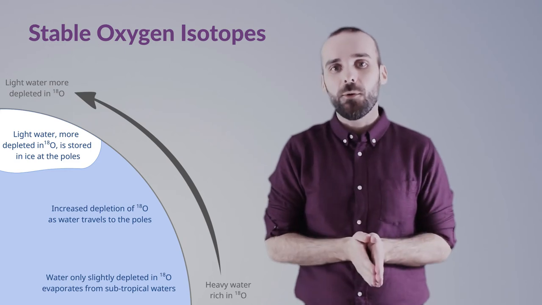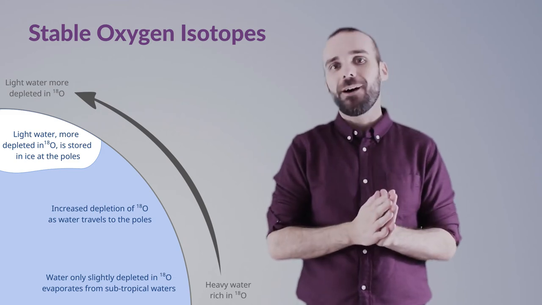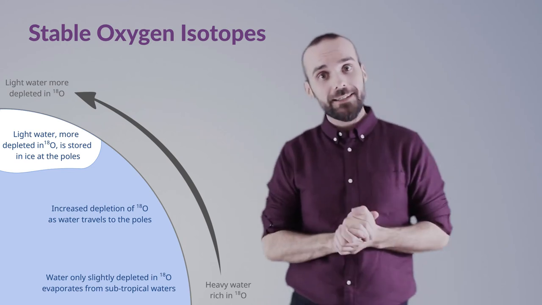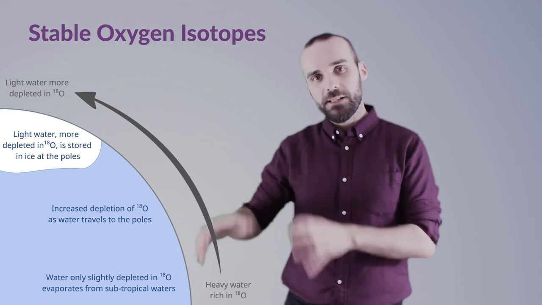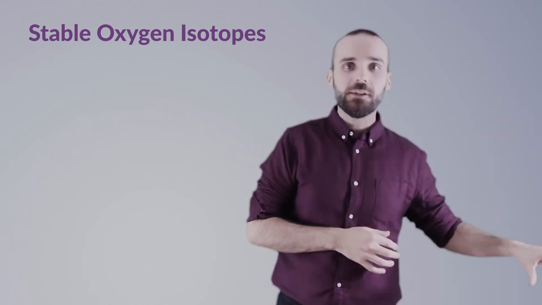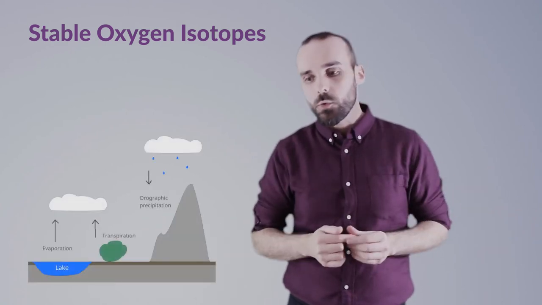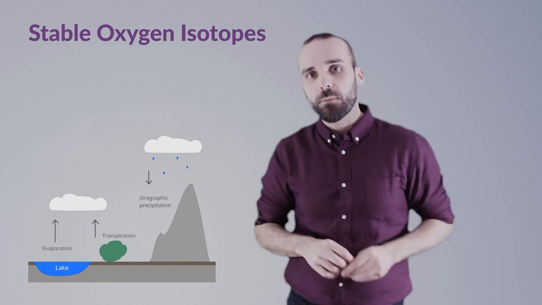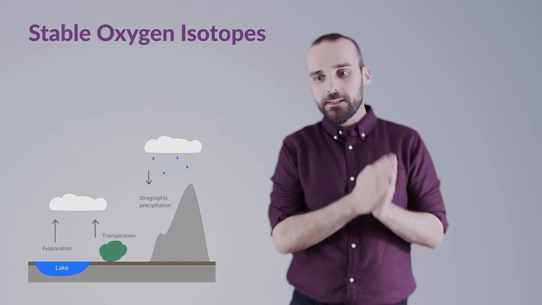Why is this important for terrestrial rainfall? Well the water has to come from somewhere, from a body of water and the oceans are the largest bodies of water. So this global effect, this ice volume effect, actually influences the starting composition of precipitation that you are observing at a specific location on land. However there are more things that can happen between the source and where rain actually falls. You can have evaporation, transpiration, you can have air masses being advected onto mountains forcing orographic precipitation. All of these things change the isotopic composition of the water that still remains in the air.